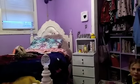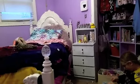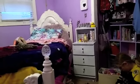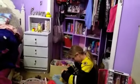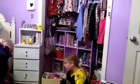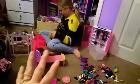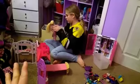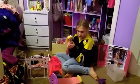She got her radio back up. What? My radio. Last night with Daddy, remember? Yeah, so we did all the decorations yesterday. And I think I lost that footage. I'm not sure what happened. But yeah, and there's the shelf. It's all purple in there. I'm really excited because she's got just enough space. I think it won't make her go crazy. And she's not near her bureau, so she won't get things lost under the bureau.